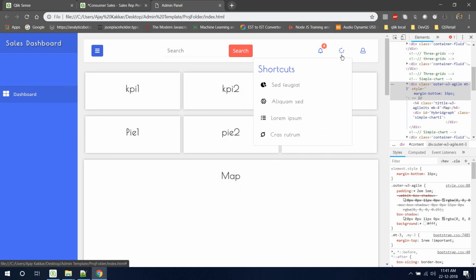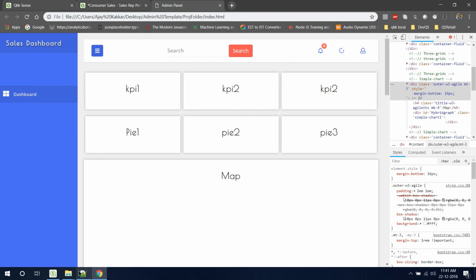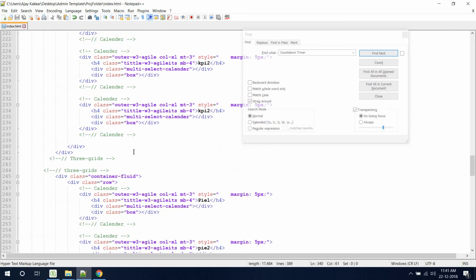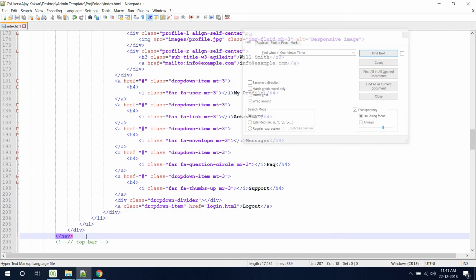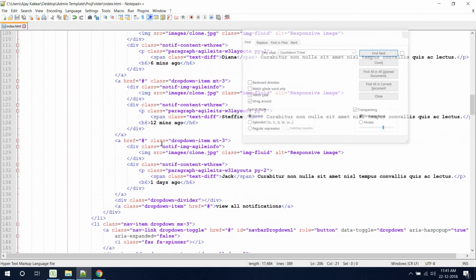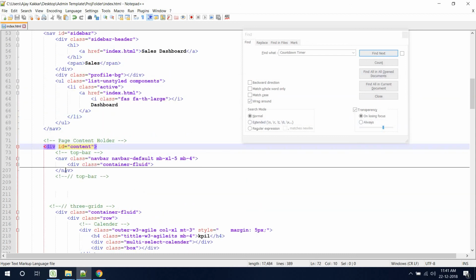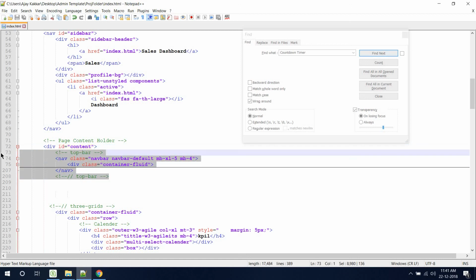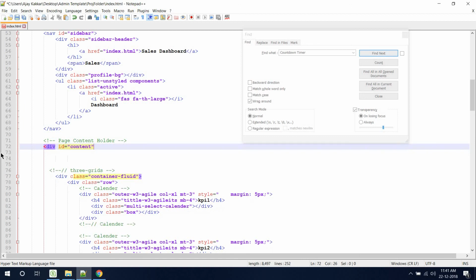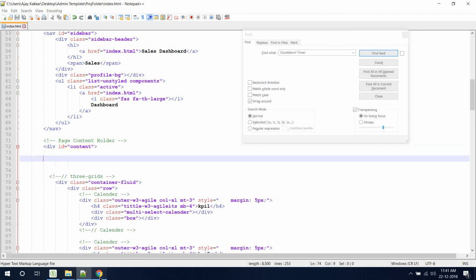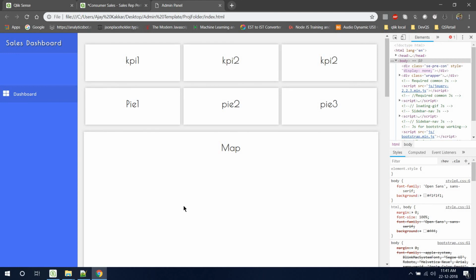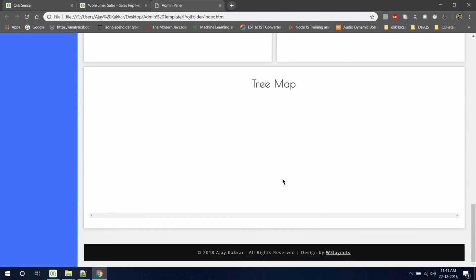I just don't need these for now. Perfect. So this is how my layout looks.